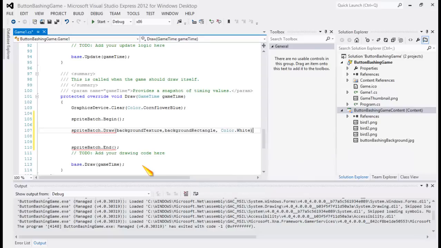If you do Color.White, there is no tinting, so you'll get the image just like it's supposed to be, as you would expect it.